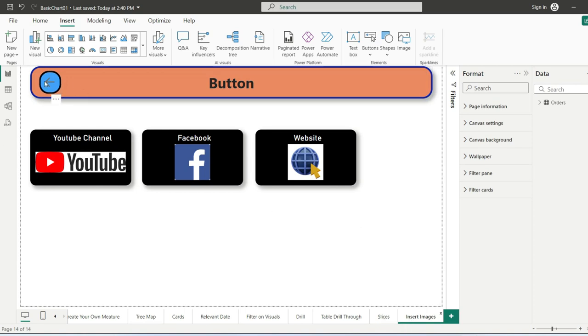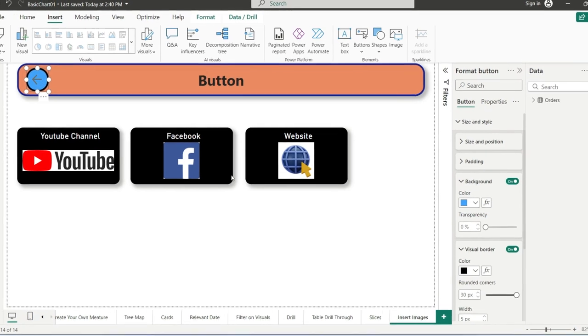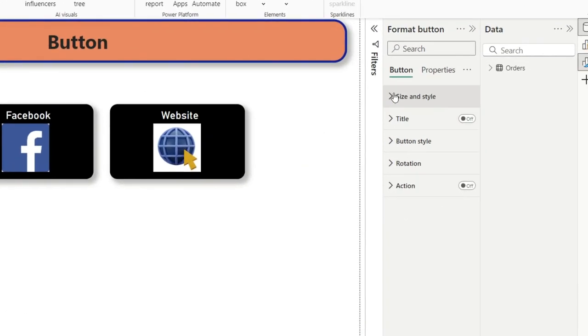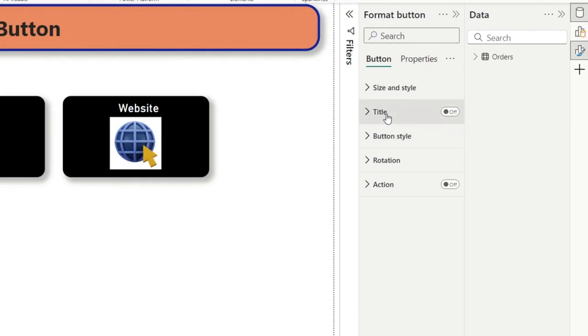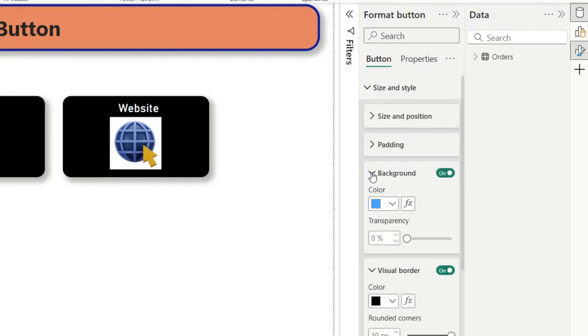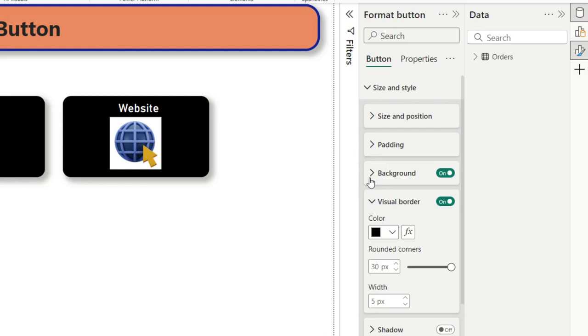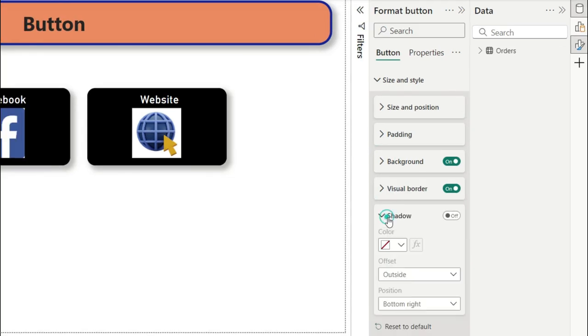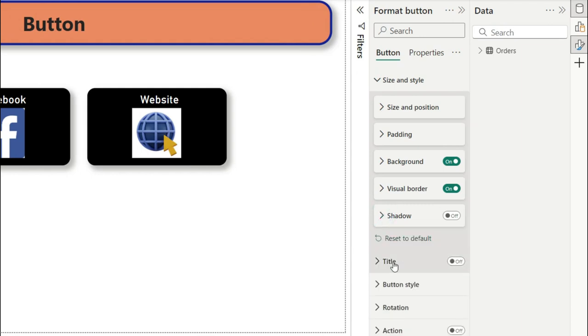For this, click on this button, and inside the button style, if I minimize this and minimize the shadow also, inside this is the action, enable the action.